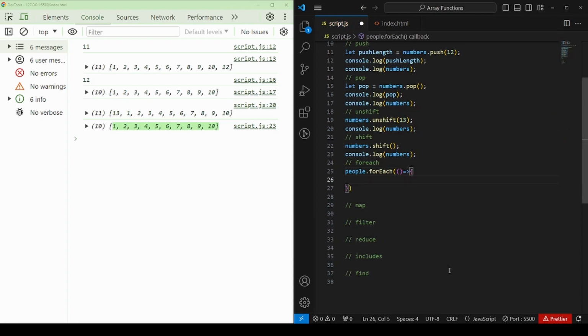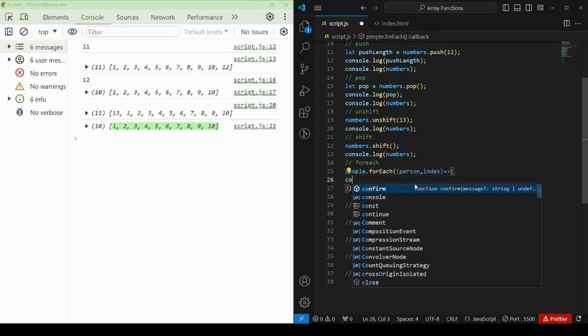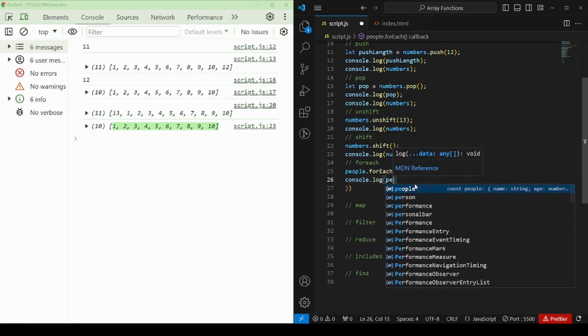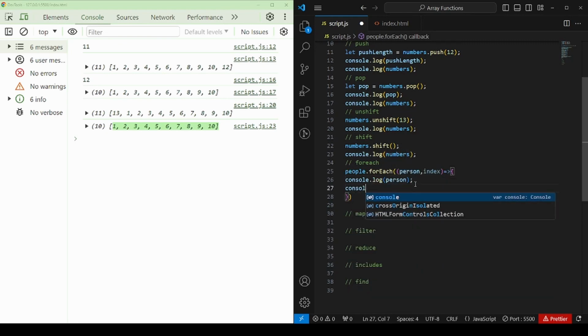So remember, whatever is inside this is going to get executed. It will give an item, or this time a person. You can choose anything you want for the name. This will be the first one, and the second parameter is going to be an index. We'll talk about the third parameter as well in a minute. So all I'm going to do is now console.log the person, and I'm also going to console.log the people index.